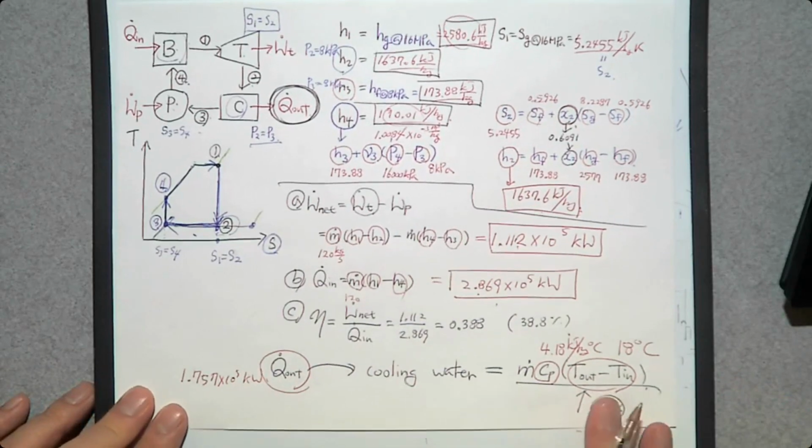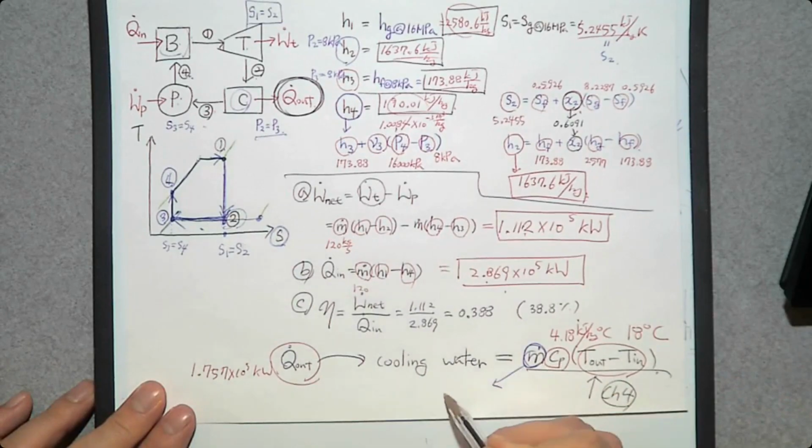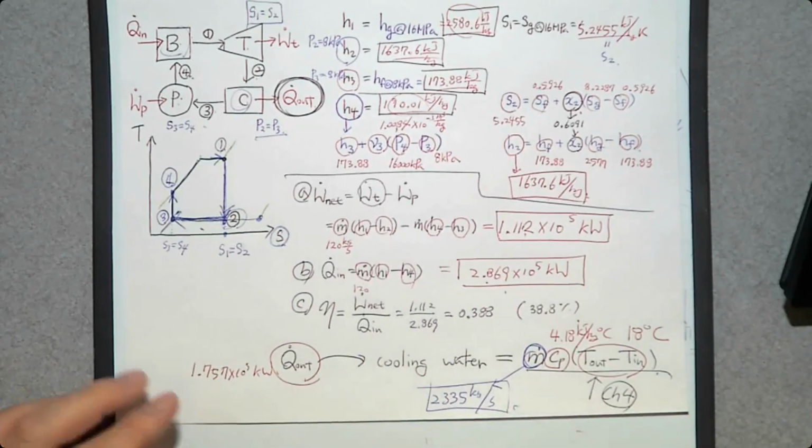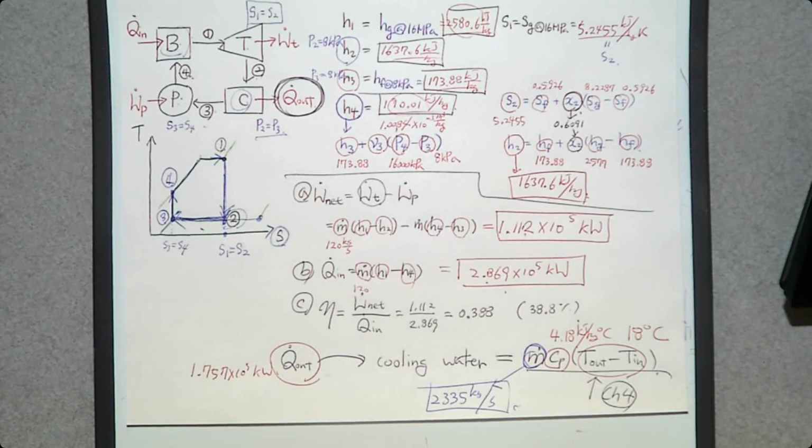So we have everything. Can you determine m dot? Yes. How much? 2,335 kilogram per second. Wow, that's a lot of water, right? Only to produce approximately 100 megawatts of power, you need to have 2,300 kilograms of water every second. How heavy is it? That's approximately the weight of an F-150. That's pretty heavy, right? So you need that every second.